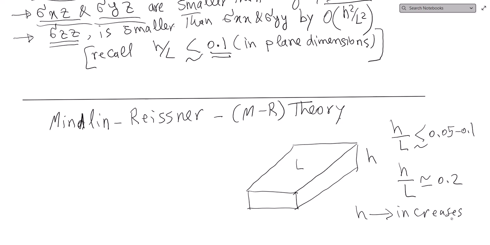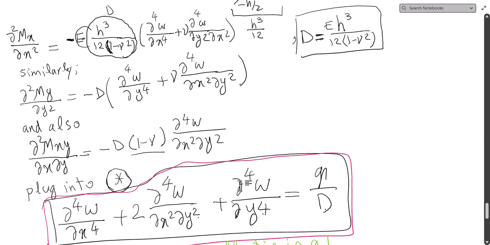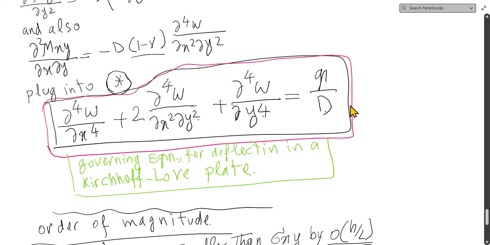Okay, in this video, I would like to continue with the plate theories. We have covered one theory so far, which is KL, which stands for Kirchhoff-Love plate theory. If you recall, we got a governing equation for W, the deflection in the Z direction, for that theory. And this is the only unknown that we have for the plate theory.